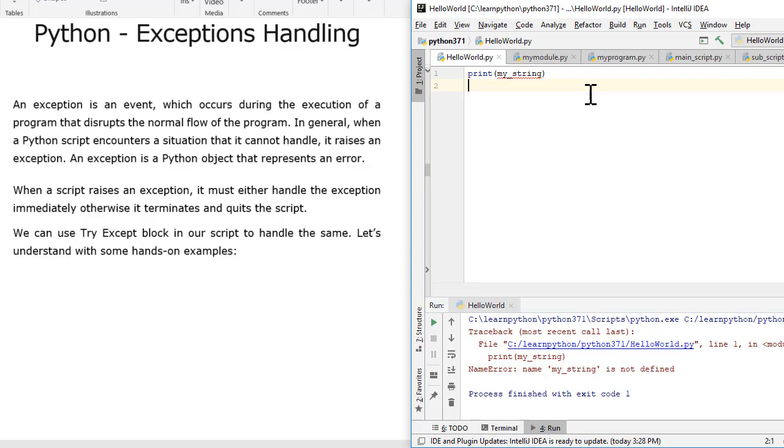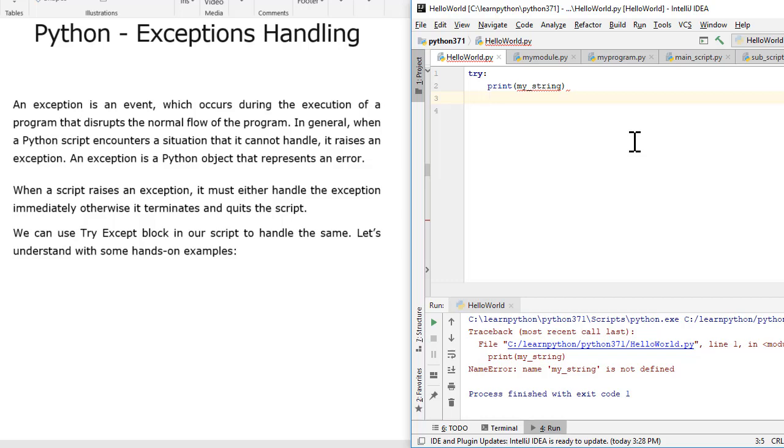Now how do we handle these exceptions? As we said, we can make use of the try and except block. If we have to handle this, we can try something like this. I want to try something, so we can make use of a try. When I'm going to try, I may run into some potential situation. This is what I want to try. There may be a possibility that when I'm running this, my program may encounter some exception. To handle that, we put that code inside our try block. The try block is the one that potentially has chances of generating some exceptions.